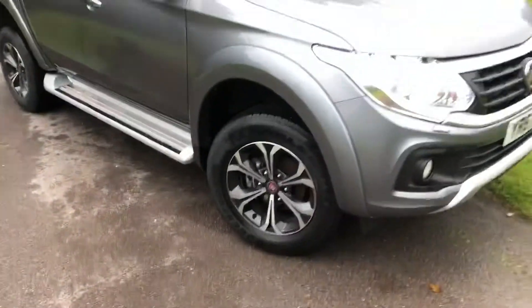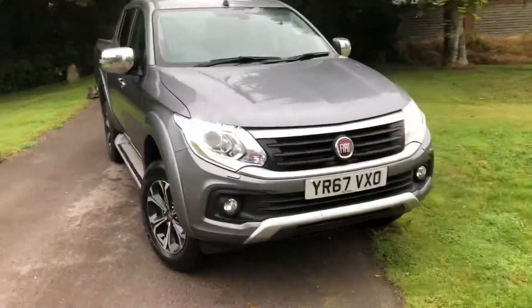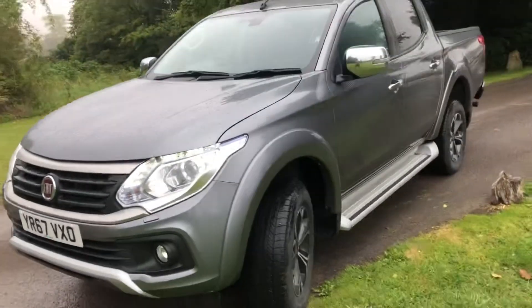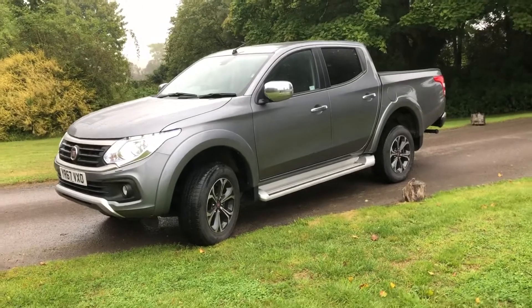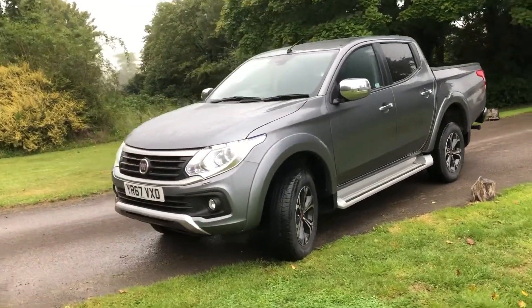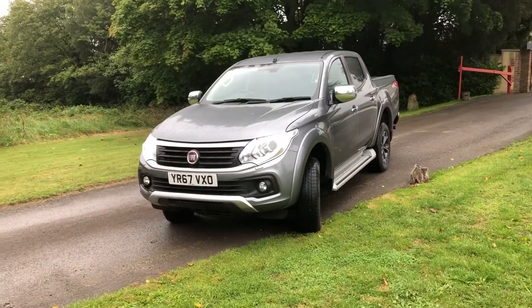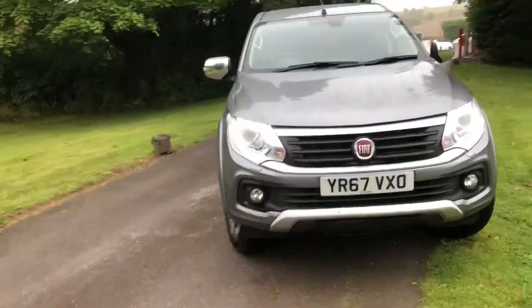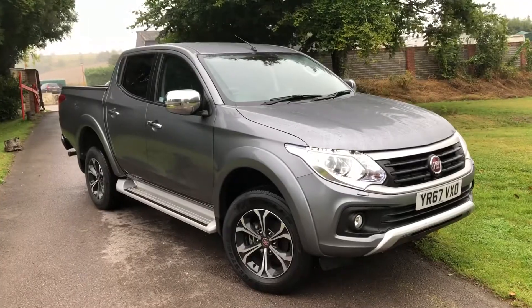It's got a fitted body liner as well. We fit tow bars here if you need one. We'll give quotes for finance, and we'll also consider a part exchange. It's really just been running fantastic for that condition. Any inspection is welcome — you're more than welcome to come and drive it. We'll clean up. Give us a ring, we're on 01380 818 311. Thank you very much for looking.